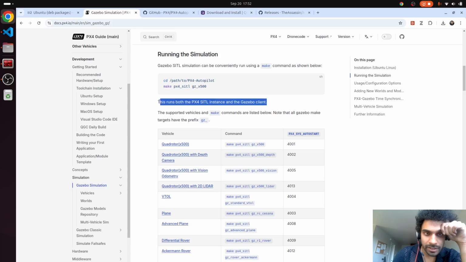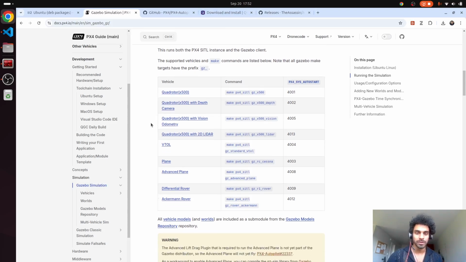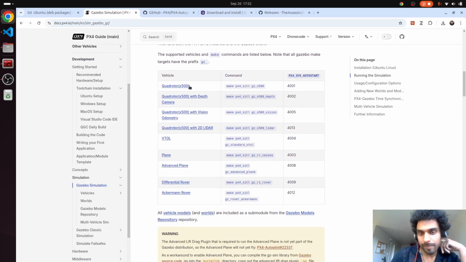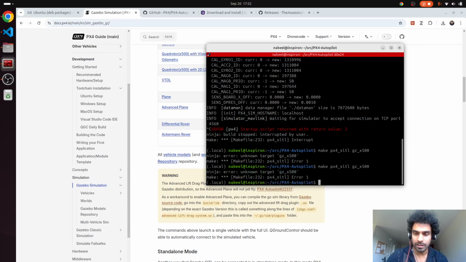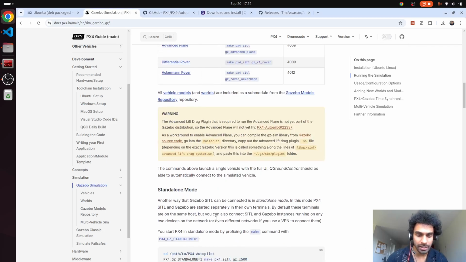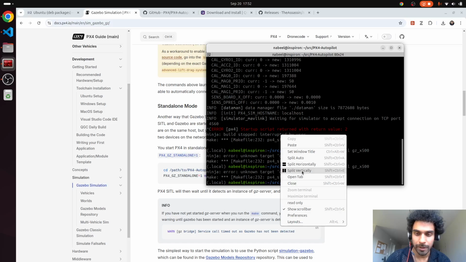Yeah, see, I don't like this, man. That's not what a make should be doing, because then when you kill your Gazebo, it thinks that your make failed for whatever reason. That's just a stupid way to do it. And I don't know why it doesn't know what that target is either. Like, why is that? That's weird. Let's try standalone mode. I quite like this. They run separately, and that makes me feel a lot better.